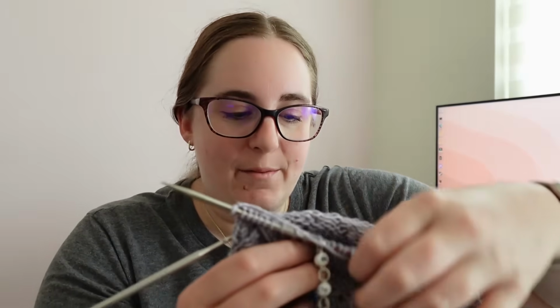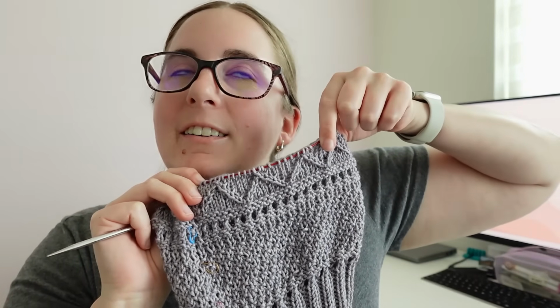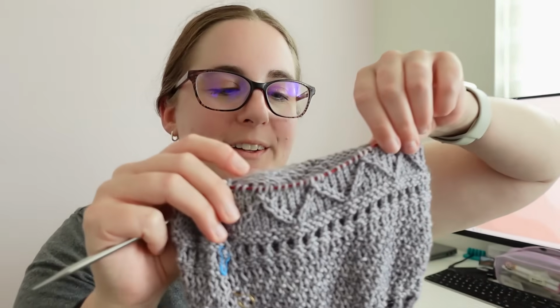I would just like to point out that I am now finished with the double moss stitch section on my sleeve and I'm maybe a third of the way into the faux cables. So this first sleeve is going a lot faster than I thought it would. The Ingrid sweater is a very potato chippy pattern, and while everyone hates knitting sleeves and you're always on sleeve island, the circumference of sleeves is so small that if you can actually sit down and work on a sleeve, it can go by relatively quickly. And this is a drop shoulder, so the sleeve is a little bit shorter than a raglan.